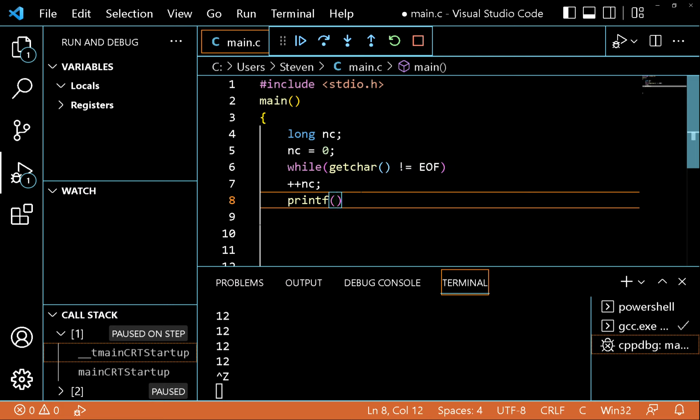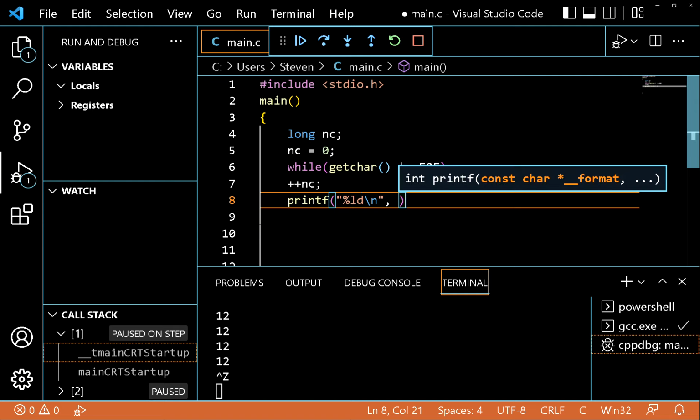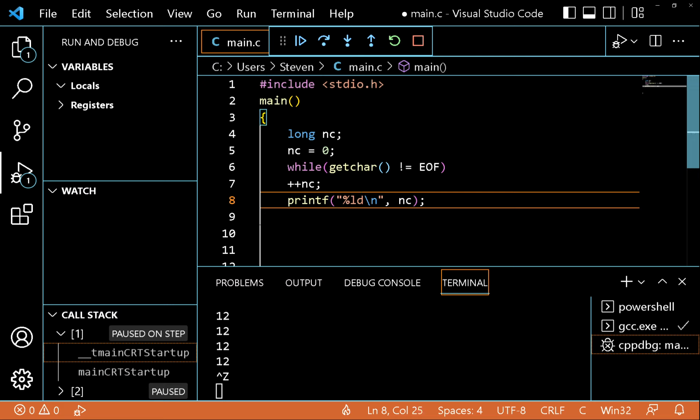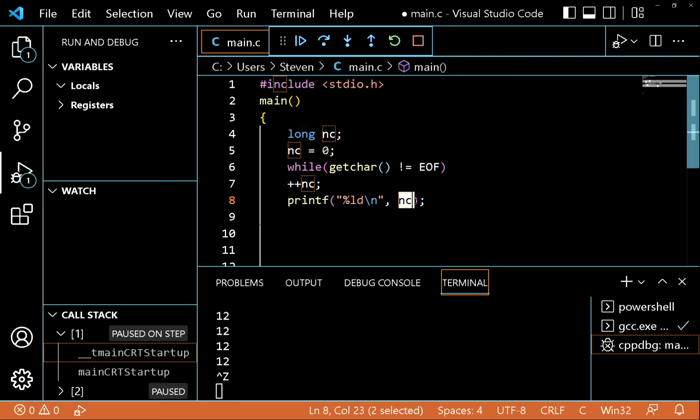For the format modifier, we'll use a percent symbol. We'll say ld for long decimal. We'll do a new line, \n in the quotation, then comma, nc. So this format modifier is going to be correlated with this nc.